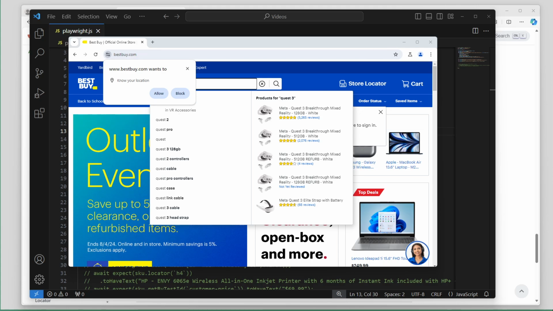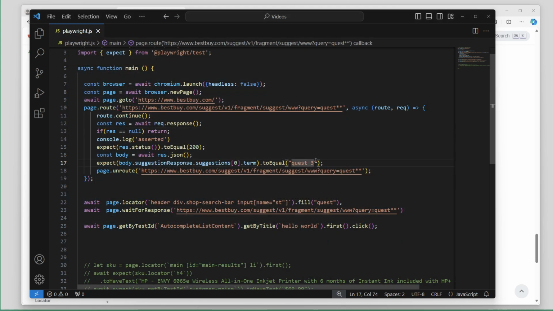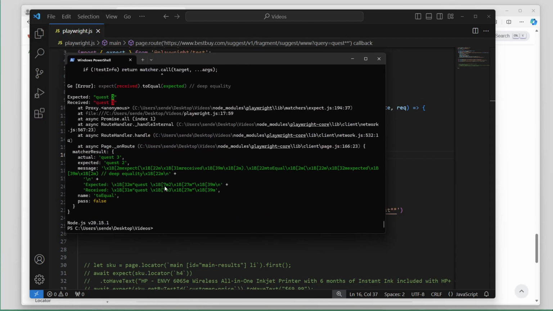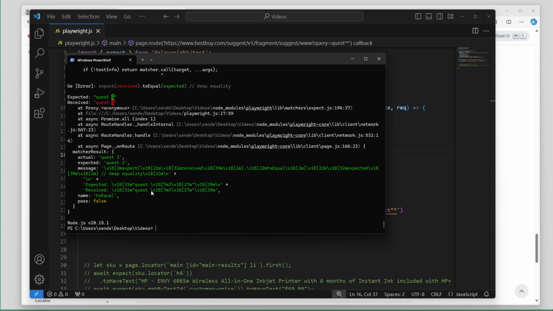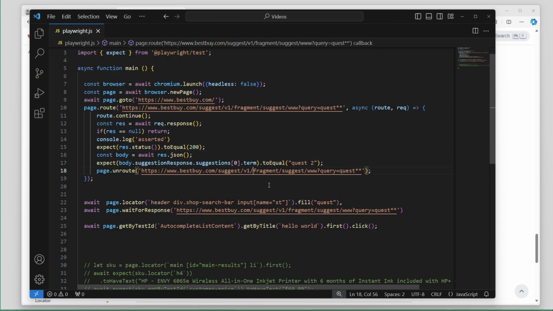So let's say I come along in the future and maybe quest 5 comes out, or this was a past test, right? And quest 2 was the most recent quest. Now if I run my test, this should fail because our API is actually going to return quest 3, right? So here it runs, and you can see here it fails. This is a little hard to read because of this text here. But you can see it expected to see quest 2. It actually got quest 3. So I'd be like, oh, my API must be wrong. And that's how you can do some basic API testing with Playwright.